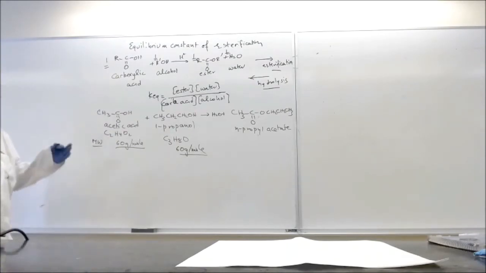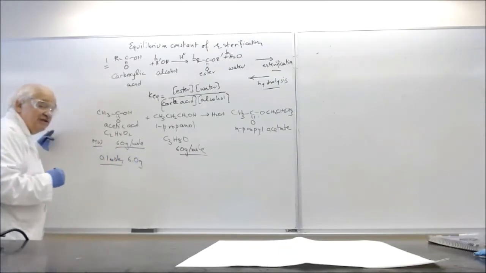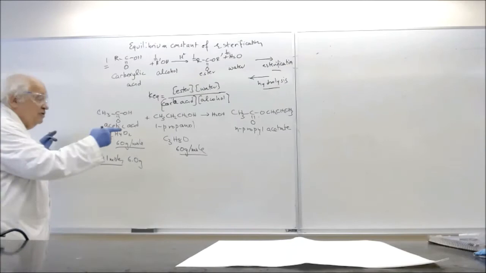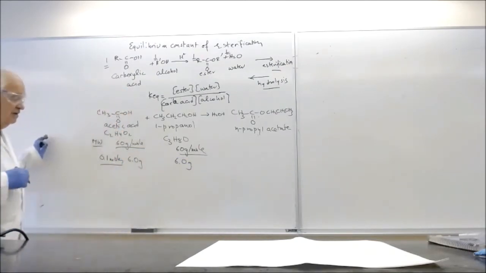So we finish up with 60 grams per mole. So the molecular weight of both acetic acid and propanol are the same. So we will take a certain amount of moles. So therefore suppose say we need to take 0.1 moles of this. This means that you're going to be taking 6.0 grams of this. And 0.1 mole of this is 6.0 grams of this.